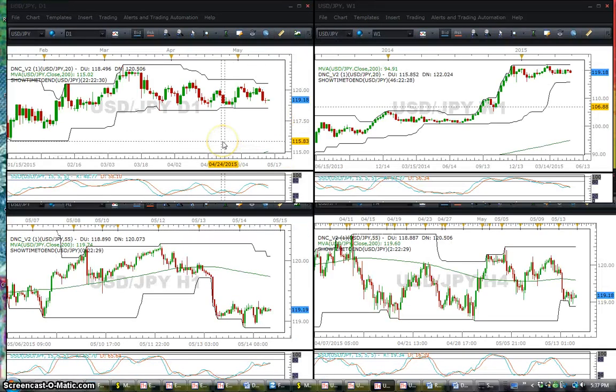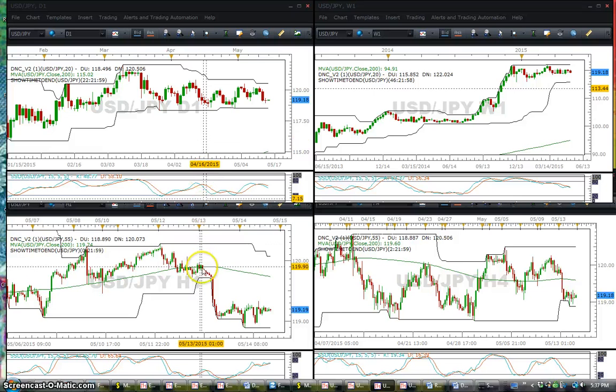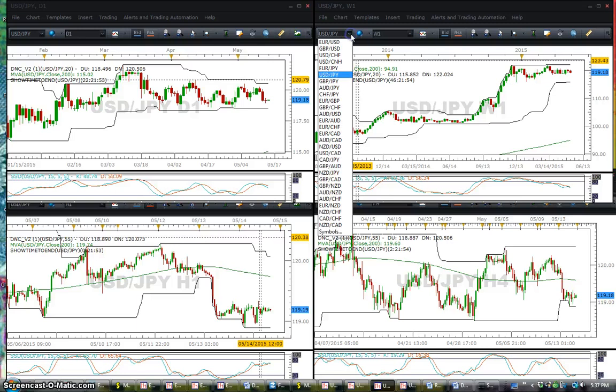Dollar-yen currency pair. This pair has been kind of ranging, as it does oftentimes, for a while here. We can see it ranging on the weekly chart, and we also see it ranging here on the daily chart. For me, looking at these two charts as they are right now, this is not a pair that I'd be looking at trading. I like to see that a pair has made up its mind on which direction it wants to go. When a pair is ranging like this, we can trade it in the range if we like to, but I prefer trend trading, so this would not be a pair that I would be considering at this time.